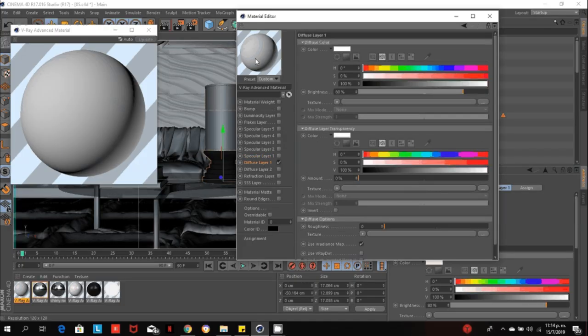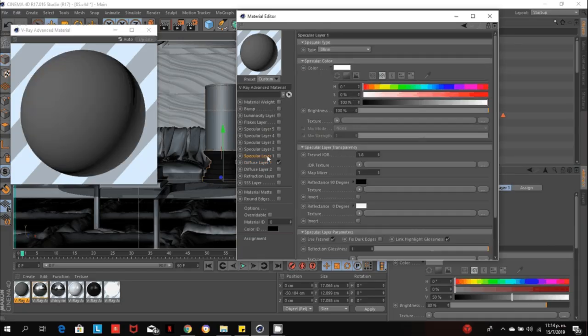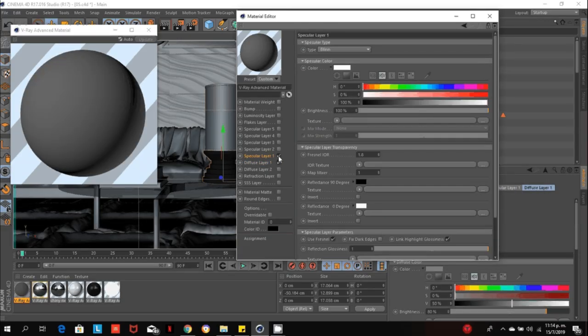For the diffuse layer of our material, remember that most of the materials that we made before we went to 10%. On this one we go to 50%. It's going to be medium gray. Let's go for the specular layer 1. For our specular color, I will set this to 50% as well. So for this one, I will take the specular layer transparency.